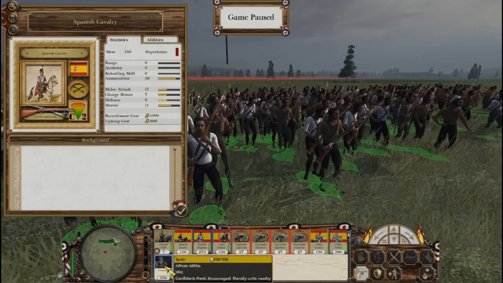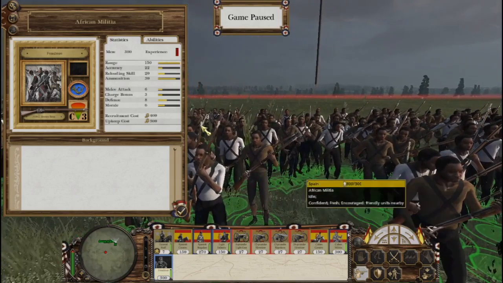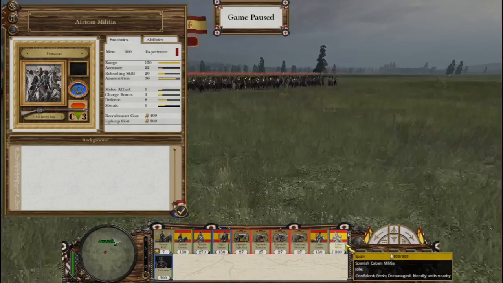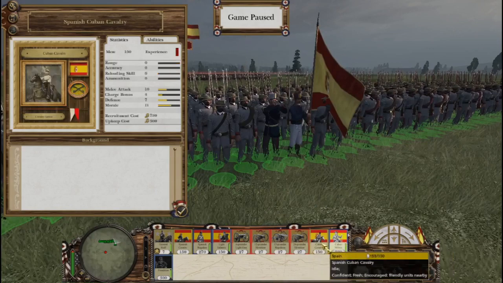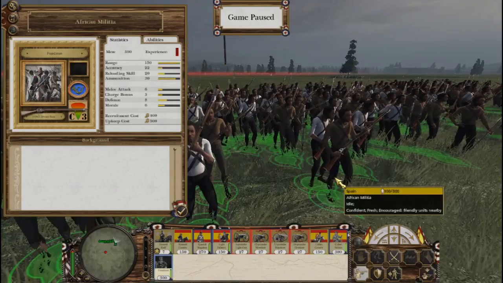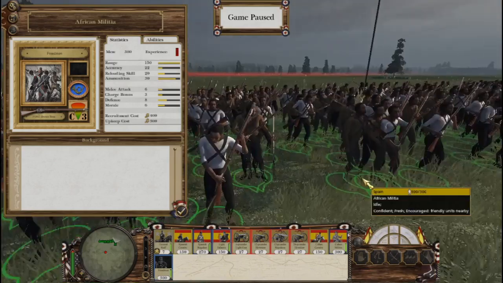And finally here we got the same unit as for the Haitians, and this is called here the African militia. So for the Cubans we got the Spanish Cuban militia, we have of course the Spanish Cuban cavalry, and the African militia for the Cubans. This is the weakest unit.